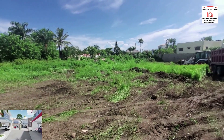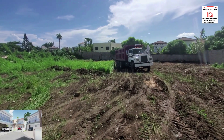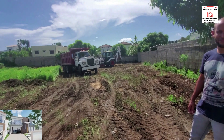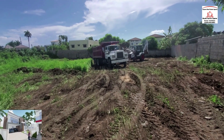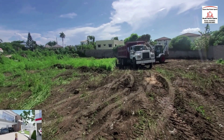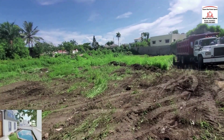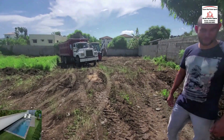Here in Puerto Plata, Toriota, Dominican Republic, I'm here with my man Leo. As you can see there's movement here, and we'll be back next week to see the foundation done as well. It's a nice size property — four houses, two on this side and two on the other side.